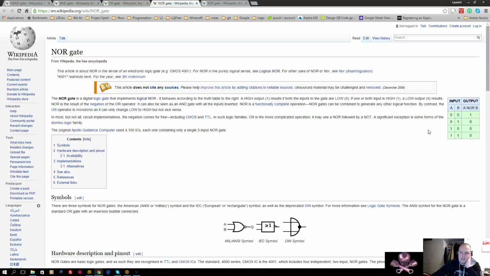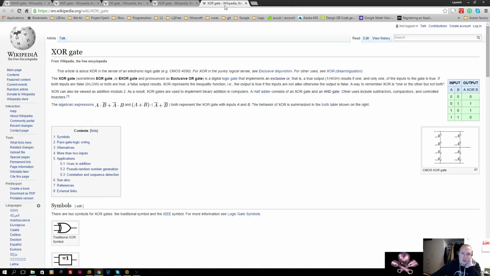NOR gates, which basically is turning, I don't really know how to explain that, but it mostly turns the input signal to the opposite. And also the XOR gate, more commonly known as an exclusive OR, which means it would only be on if only one of the signals is on.